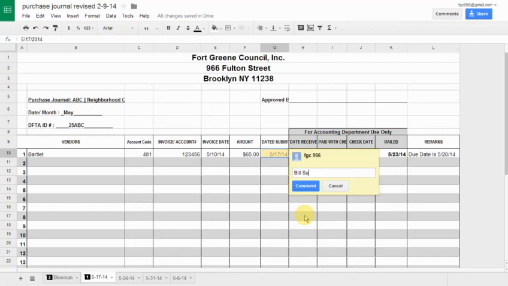So that we have our notation here, just for record keeping, because once again, what we're trying to do is keep the information going. We're also trying to hold accountability. We know that the accounting department has been slack, or sometimes we haven't received the bill on time. But what this does is help everybody to be accountable, to be informed, and to be on the same page.